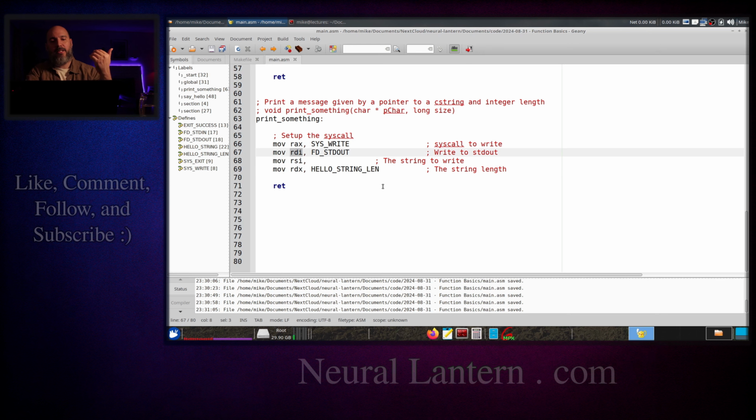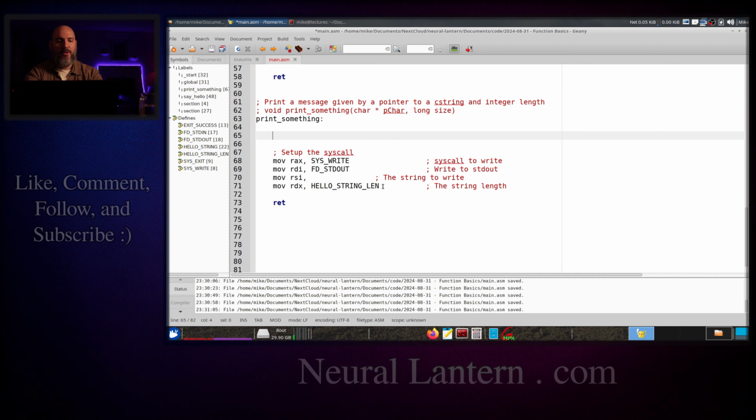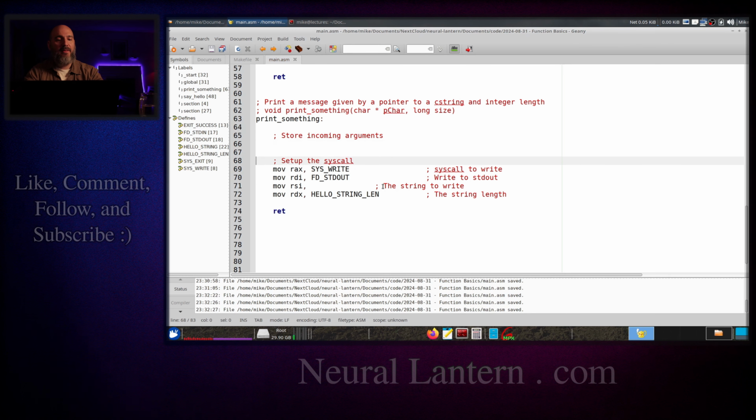So that means we should probably either load it up backwards, or I think a better way to explain functions is, let's just use another register. So I'm going to use another register to store our incoming arguments. I personally like to do this. I admit that this will cost you CPU cycles to move things around in registers, but it's still way faster than sticking something into a global variable, because then you'll be hitting memory.